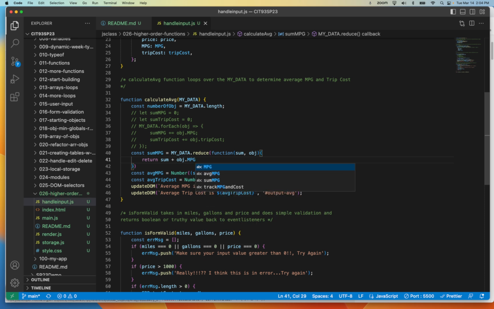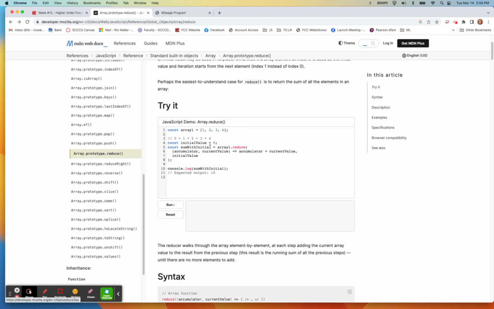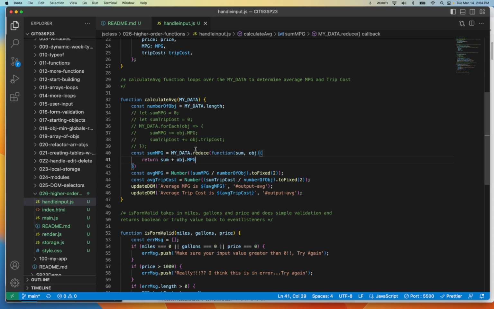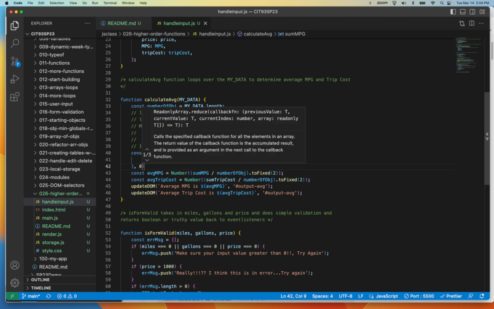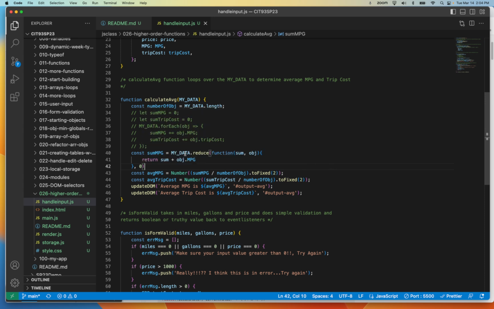The other thing we're going to do here: they set the initial value outside of here, but you can also just do it right here inside, with 0. That sets the initial value.